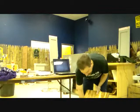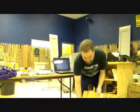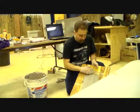All right, so we use this monster mud. Now, this is a piece of OSB, and I've routed the grout lines in my stone. And when we originally did this, we put a thin coat on. We tried to make our monster mud last.